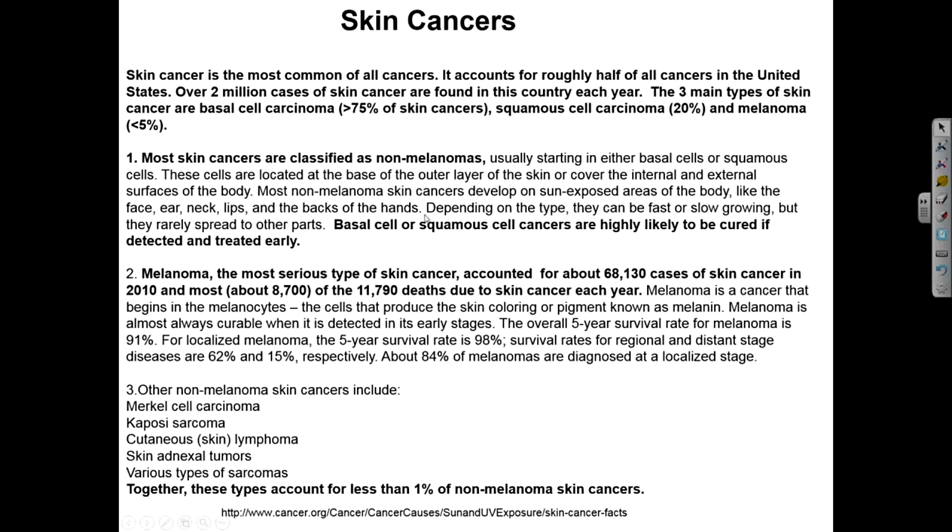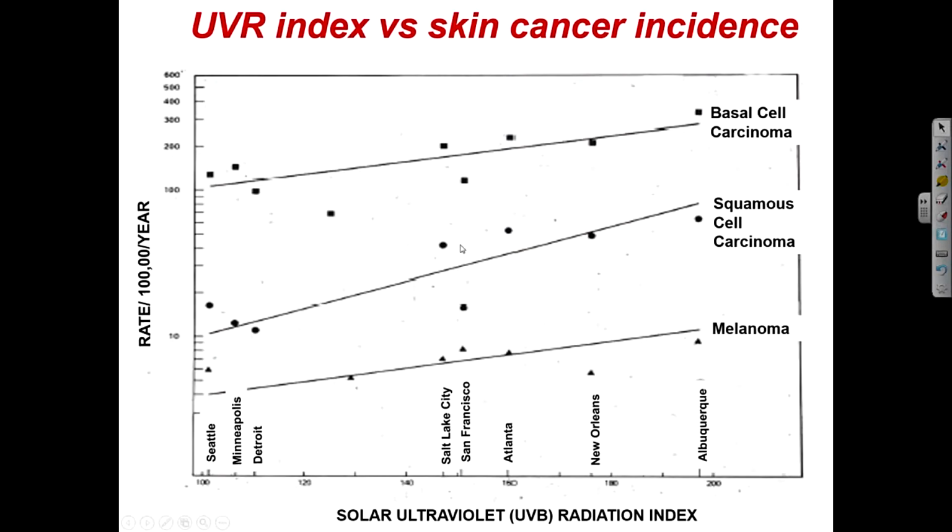Most of the time it's squamous cell, basal cell, or melanoma. Now, there's a nice correlation between the incidence of the various types of skin cancer and exposure to UV radiation as determined by geography. If you live in Seattle, where it rains 366 days of the year, then you never see the sunlight and you're not going to get a high incidence of skin cancer. If you live in Albuquerque, where it's sunny a good part of the year, you're getting exposed to much more UVB radiation, and so your incidence of skin cancer is higher. So there's a nice correlation between exposure to ultraviolet radiation and geographical location.